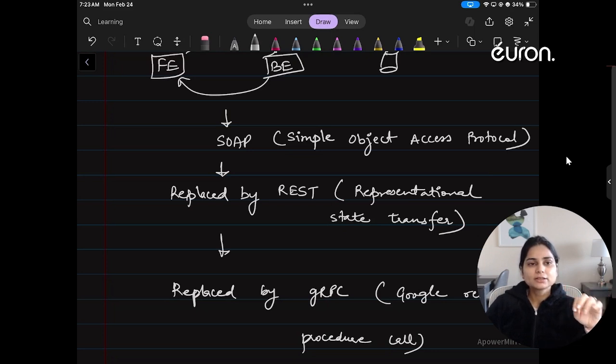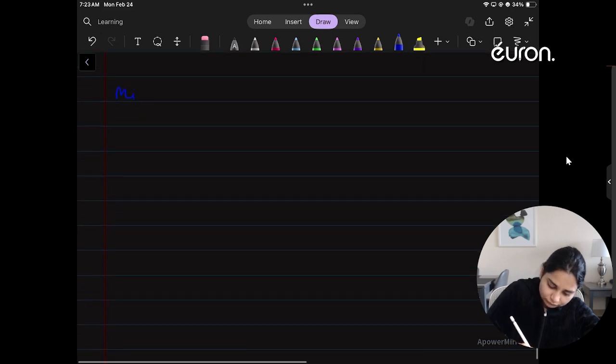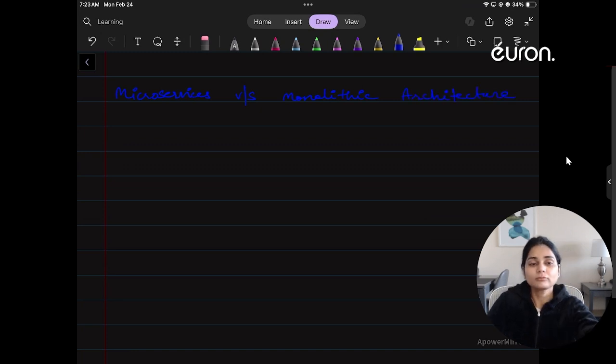Now I will quickly discuss the difference between microservices versus monolithic architecture. When you talk about microservices, that is becoming a buzzword, a hot topic, because everybody is talking about it and hearing about it in the tech industry these days.